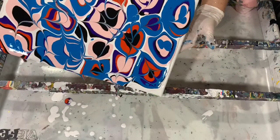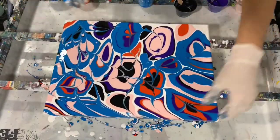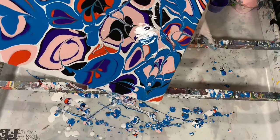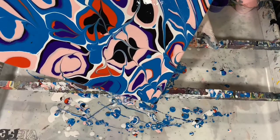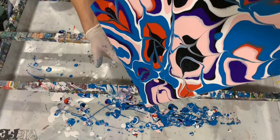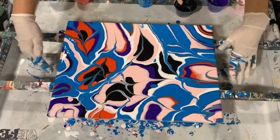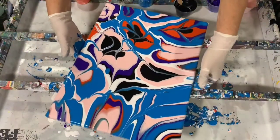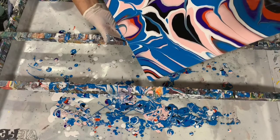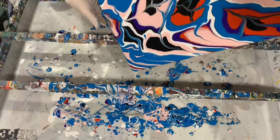Again, this is a 12 by 16 inch gallery wrap canvas and I do have a lot of paint on here. The paint that gets tipped off the canvas — I have a Lolly Beffy mat under here normally and I let it dry and then peel it up and give it to a local craft shop for ladies that do jewelry. They're called skins and they are very happy to get those.